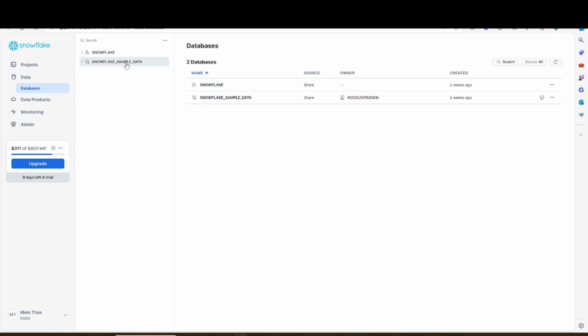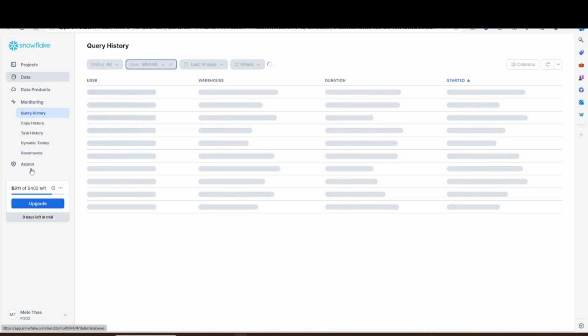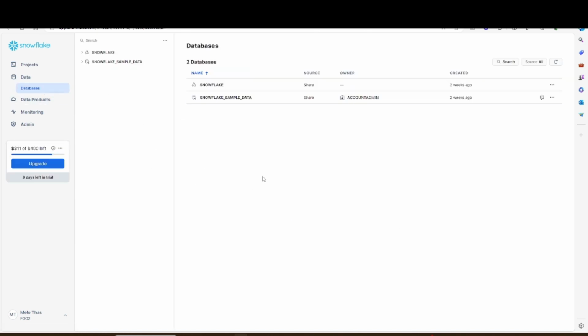I cannot see anything, right? I cannot see this Frosty database. I cannot see public. I can't even see the warehouses, right? Even looking at the warehouses, I cannot see any warehouses here, right? And I cannot see any data either. I don't have the database called Frosty under public.